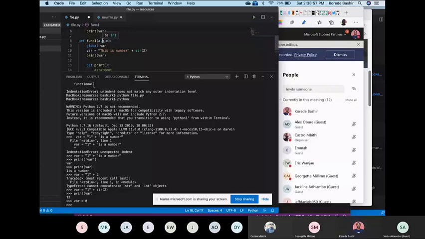So say, for example, I want my parameter to take an argument inside my function declaration. So here is my function declaration.